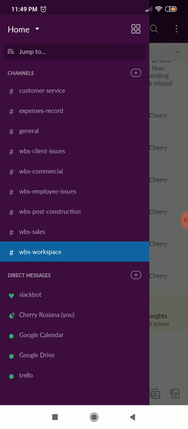Slack also has apps, you can connect Slack to other apps that we are currently using, like Google Calendar, Google Drive, Trello. So as you can see here, when you click on the sidebar below, you will see all the apps that I'm connected to.